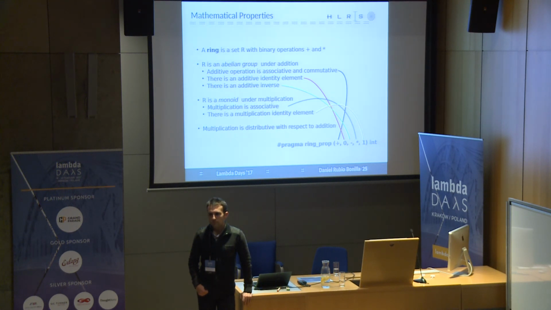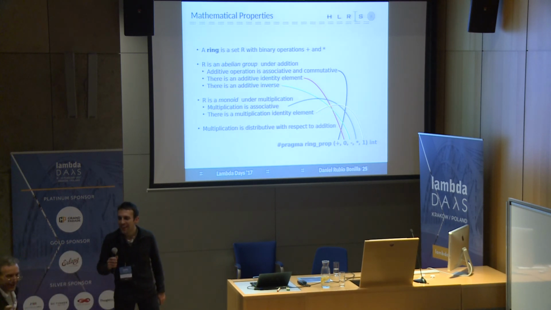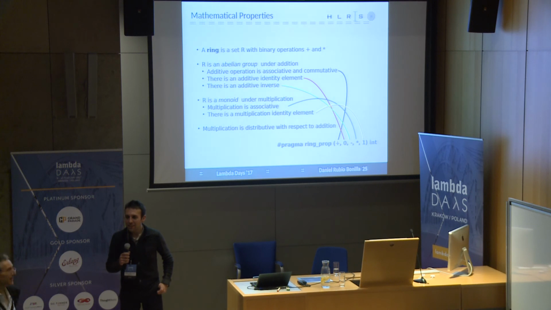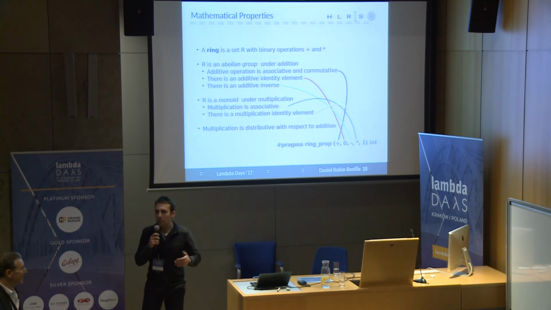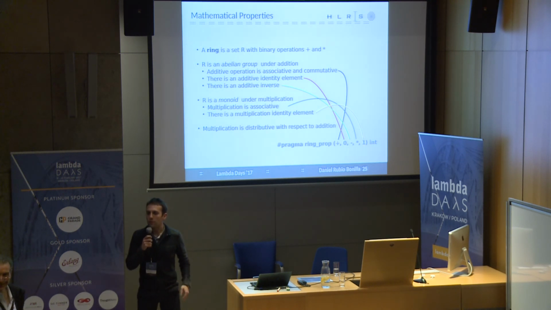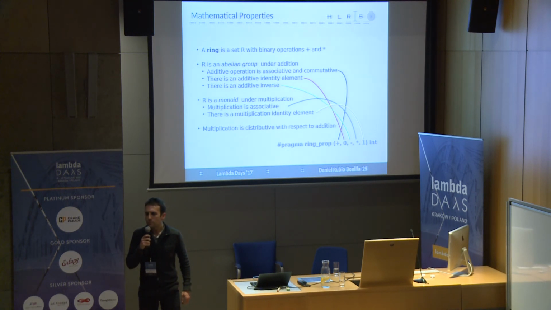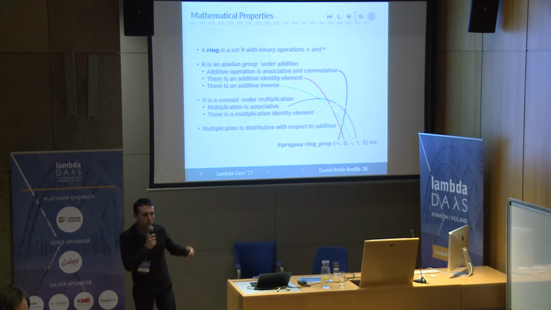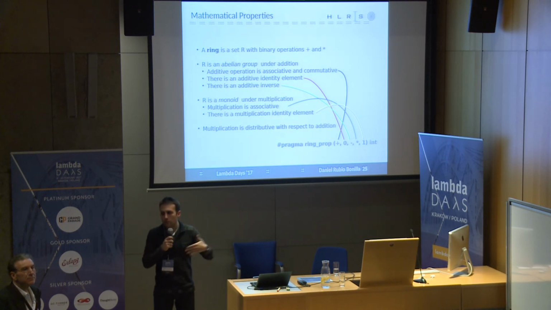Thanks, Mikhail. Were you expecting a response? Do you want to respond? Well, I didn't get exactly what the question is. You can just repeat it. I was asking about the ring, properties and so on. When you write pragma ring something, you tell the compiler something behaves like a ring. Yeah, so it means that these operations from this type have some properties, so it will enable or disable certain possible transformations.